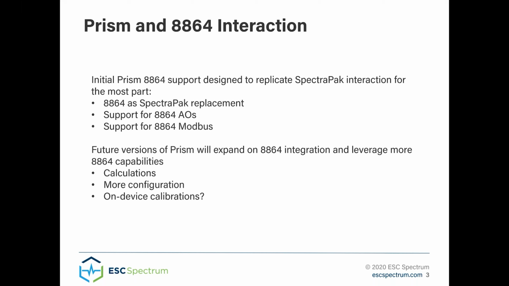And looking to the future, versions of Prism will expand on this 8864 integration. We're really only scratching the surface on this device and what it's capable of. So we're pretty excited about some of the stuff we can do with the 8864 going forward. We haven't leveraged the calculations yet. There's more configuration options available. We can push the calibrations maybe to the 8864, qualifications, things like that. So there's a lot more it can do and we'll be working on in the future.